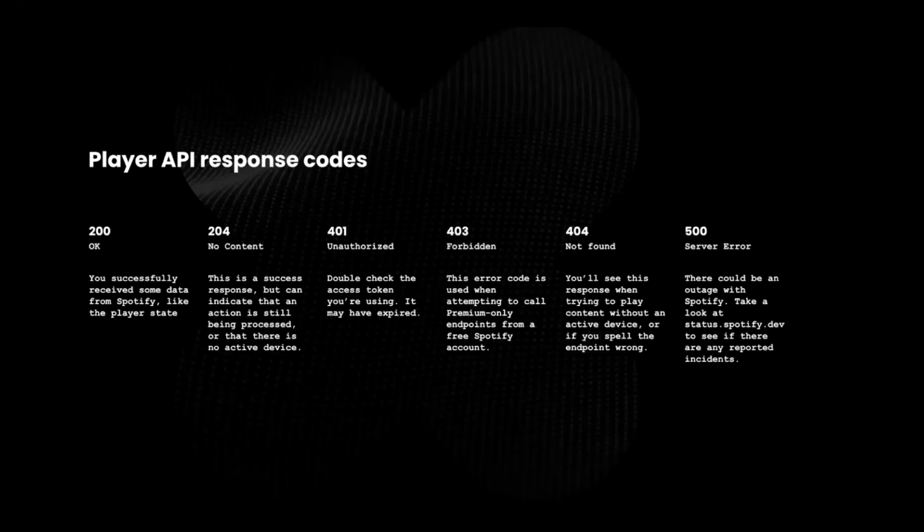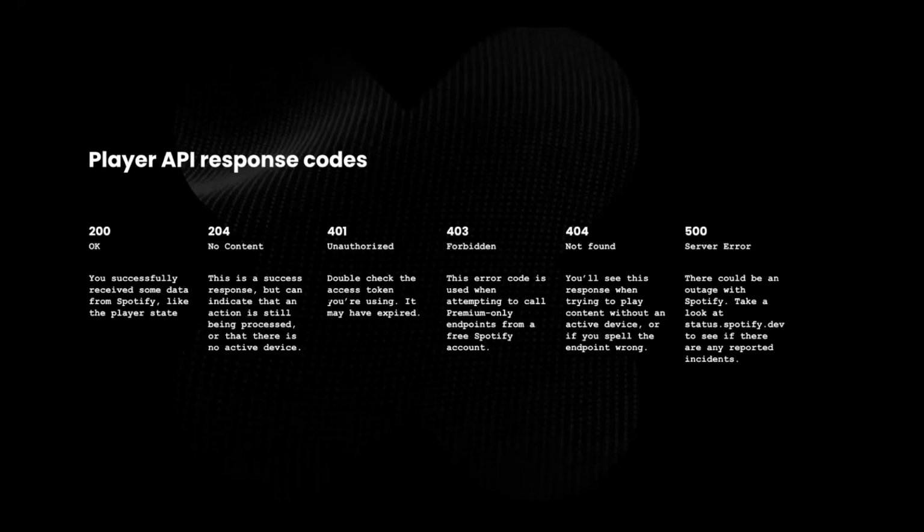And an important thing to note here is that when you do use those APIs, there can sometimes still be an error after you've called the previous or the next command. So if you need to be absolutely sure that the previous command has worked or the next command has worked, then you'll want to use the player API to see what track is currently playing or what episode is currently playing to make sure that it worked.